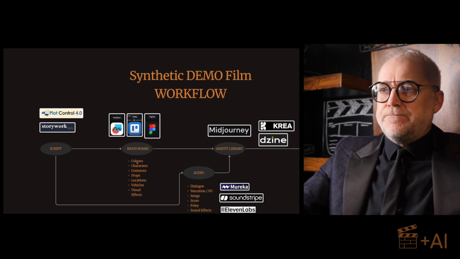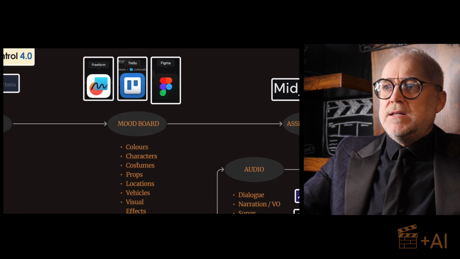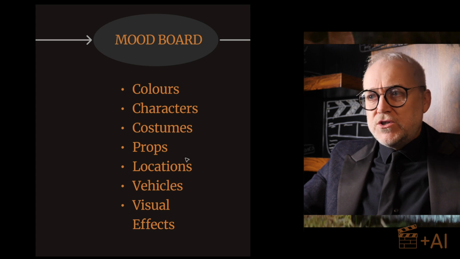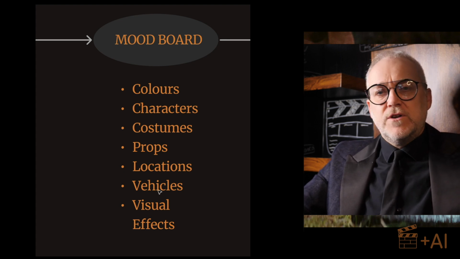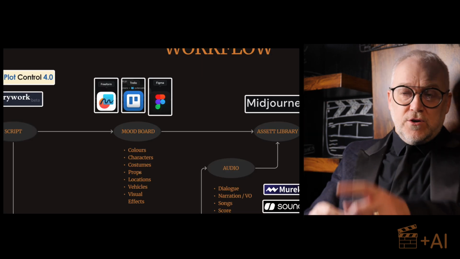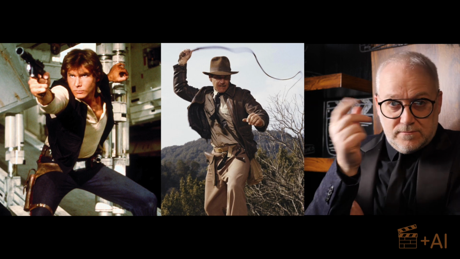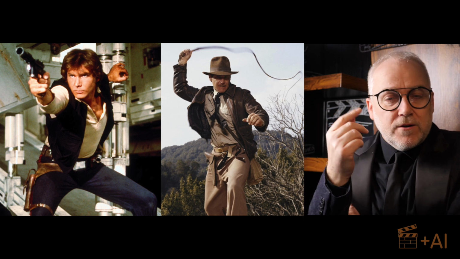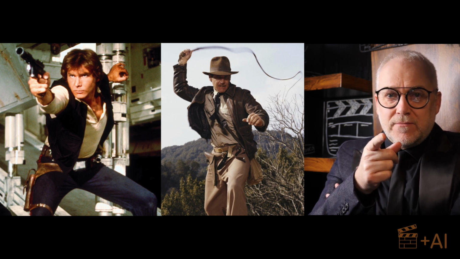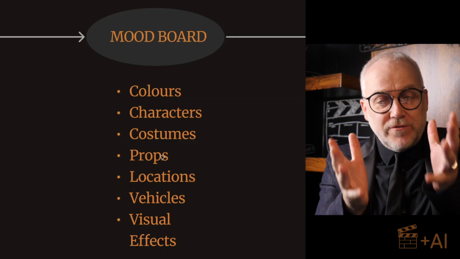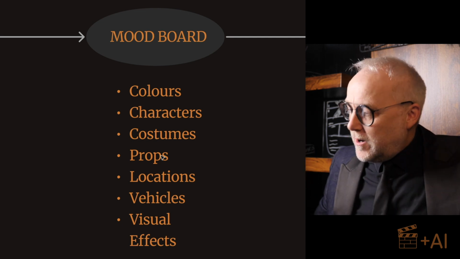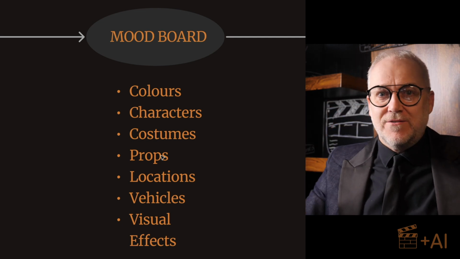Mood board comes next. And mood board is where you begin to put together all of the colors, the characters, the costumes, the props, the locations, the vehicles, the visual effects. All this stuff matters. Like if I were to show, I'll put them on the screen here. If I were to show you two shots here, who are they? Well, they're both Harrison Ford, but one is Han Solo and the other one is most definitely Indiana Jones. Costumes matter, and it's your privilege and your opportunity to be that creator who takes this and really brings your imagination to life. It's exciting.